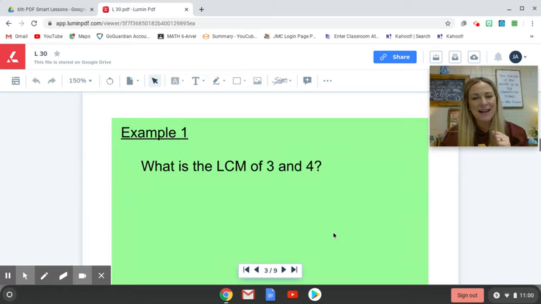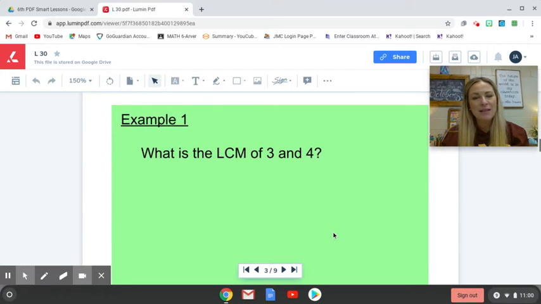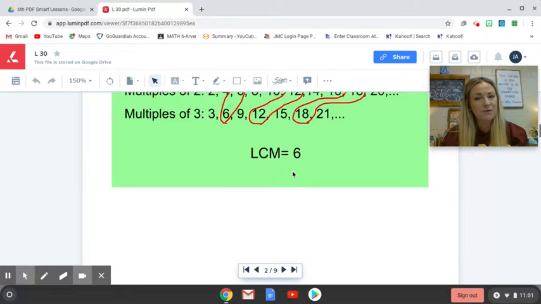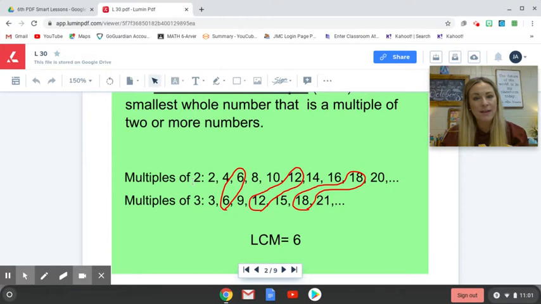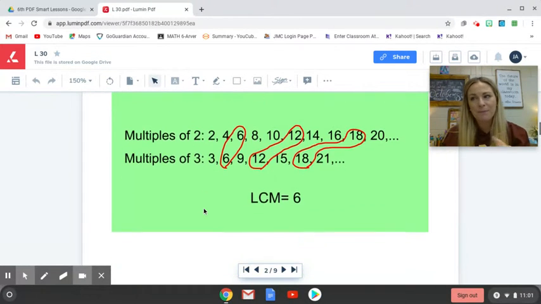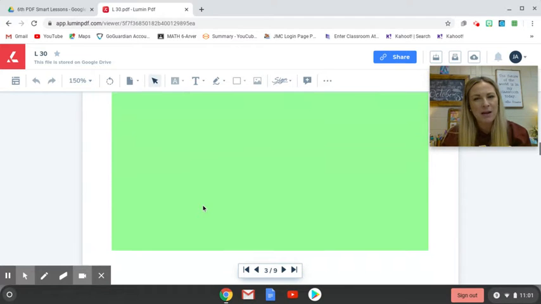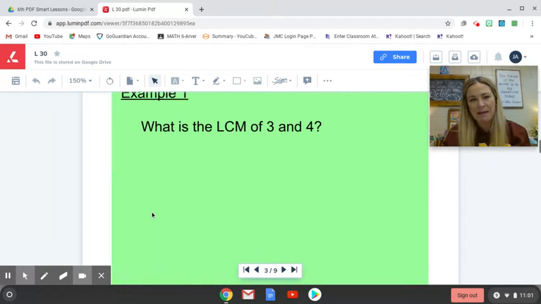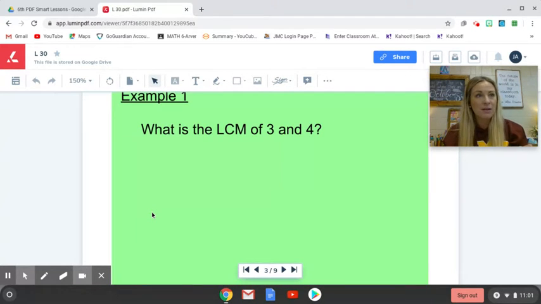That being said, I have an example for you to try. What is the least common multiple of 3 and 4? Just to review really quick, the way to find that is finding the multiples of 3, finding the multiples of 4. It's up to you how many you want to solve out. Maybe go 5 out and see if you need to keep going. And then identifying what the least common multiple of these two numbers is. So pause the video and unpause when you're ready to check your work with mine.